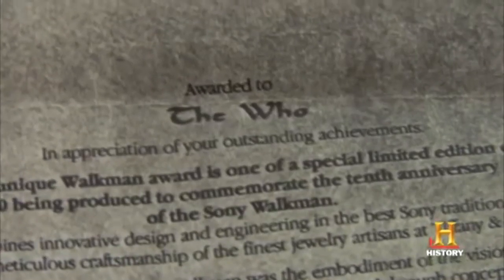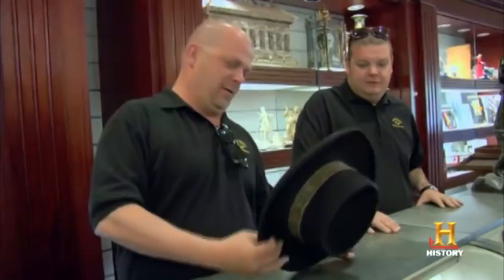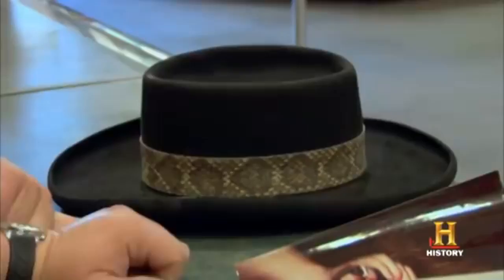Number 4: Slash's Driver's License. The world-famous Gold and Silver Pawn Shop is open 24 hours, and in the middle of the night strolls in a man stating boldly he has a driver's license of a band member from Guns N' Roses. Chumlee is uneasy about negotiating for the wild asking price of $50,000. He calls in Rick, a big fan of rock and roll, to come down and take a look. Rick asks the question on everybody's mind: why would anyone pay $50,000 for Slash's driver's license? The seller assures him that there is a market out there for this. Rick offers $1,000, but the man walks. No deal and back to bed.